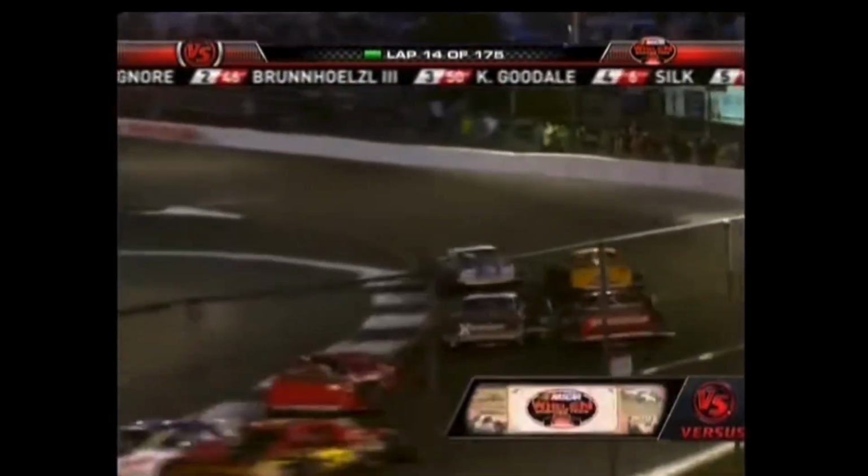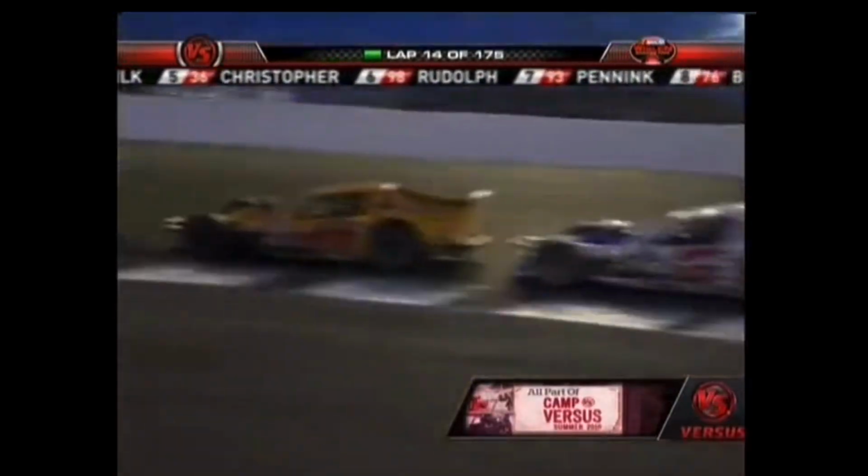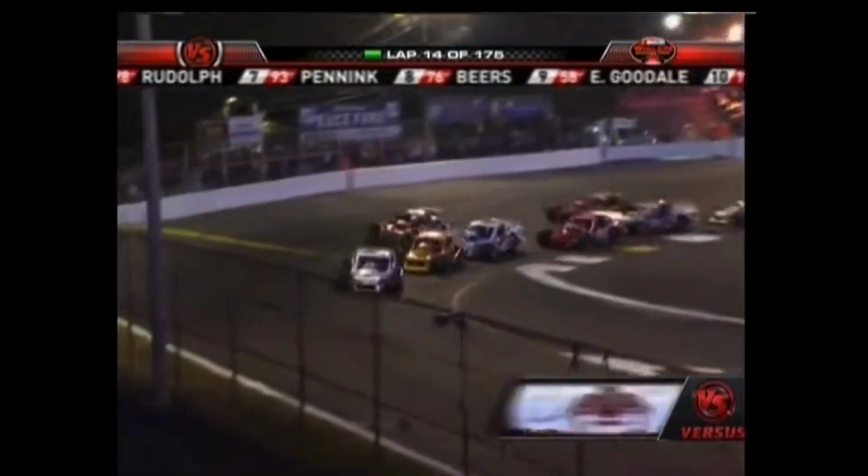And how about this, Jackie? Who would ever believe you could be too wide racing here at Riverhead, this small racetrack, and we're seeing it all the way through the field. Meanwhile, as you watch the cars, look at that car on the outside. Really starting to make a move is Kevin Goodall in number 50. He is making the outside work.